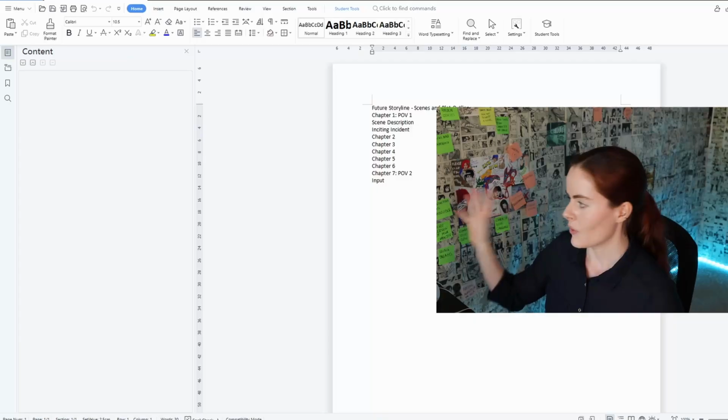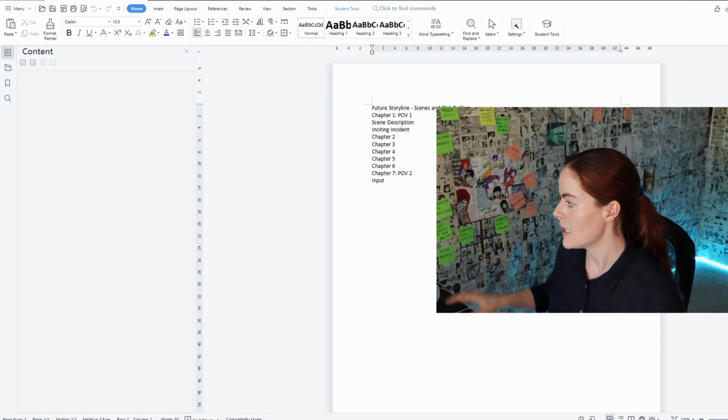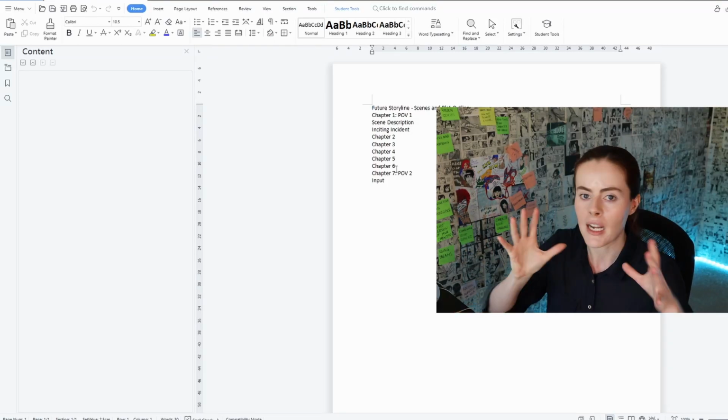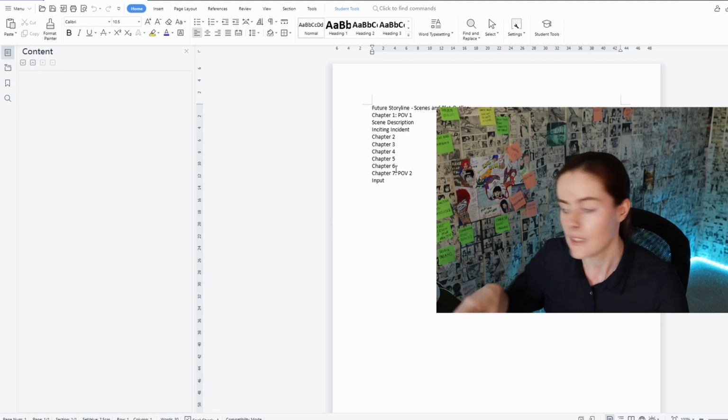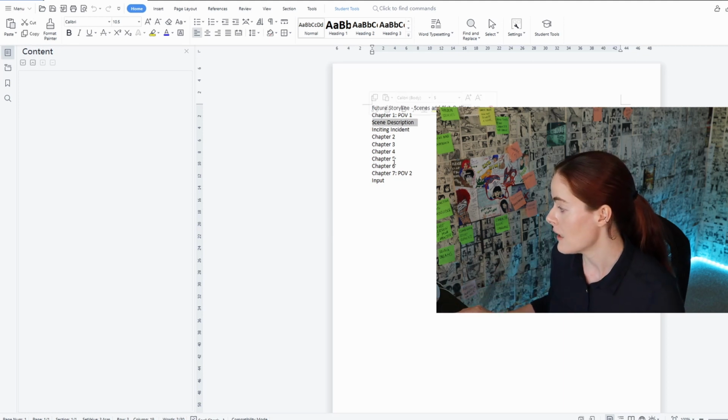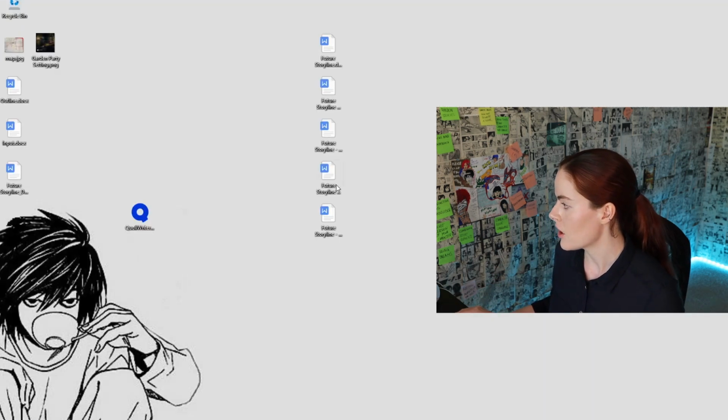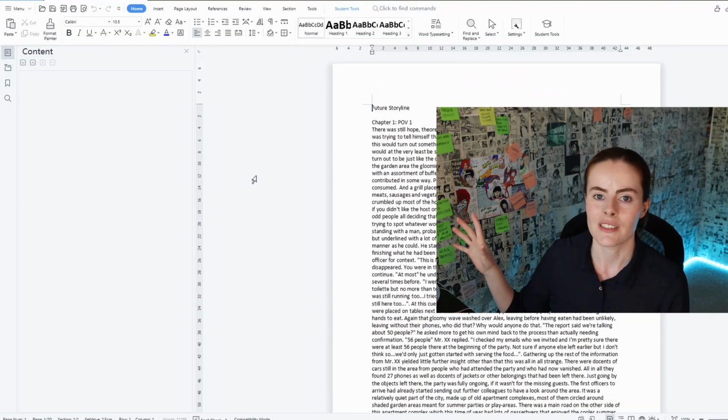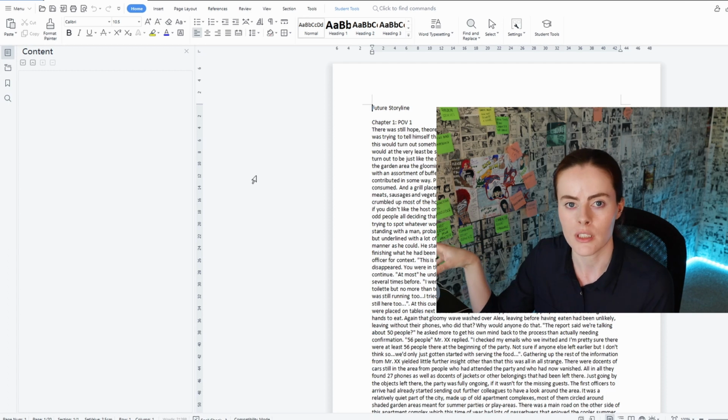And let's have a look at what these look like. So the outlining is really messy. Here, this is basically my chapters overview and also the scenes and the description of the scenes. So this is not my preferred view. Let's go with the text. Here too you can see it's pretty messy in terms of what it outputs.